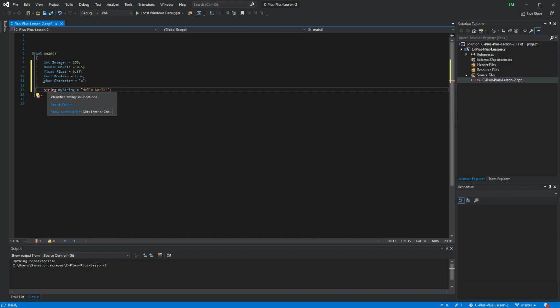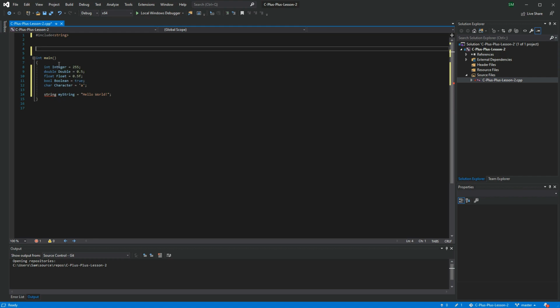Obviously, it's throwing a hissy fit with the term string. That's because we haven't actually imported any string library. So if we just do that up there, it's still throwing up a fuss. And the reason for that is, as we discussed last time, we discussed all about namespaces. So for this one, all we need to do is using namespace std. And that should then set it green. And that means it's an object as opposed to a primitive data type. And so we're going to say my string is equal to hello world. And so that's one of the things that you can do with objects in C++.